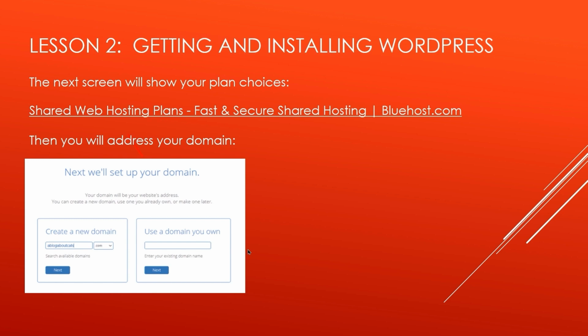And so you can create a new domain, or you can use one that you already own, or you can make one later, right? So if you're going to create a new domain, you can put in what you'd like it to be called, what extension that you're using on it, .com, for example. .com actually drives more SEO than any other dot, so just so you know that.